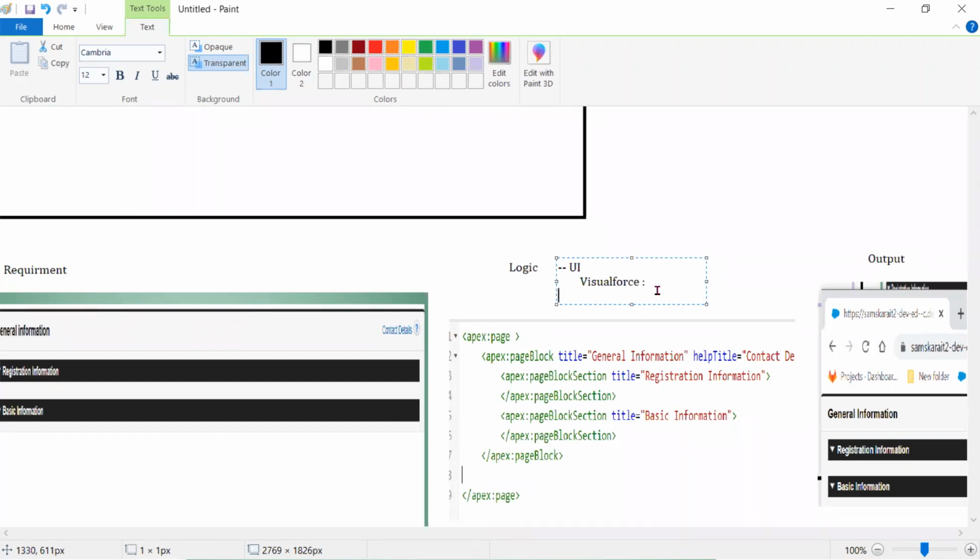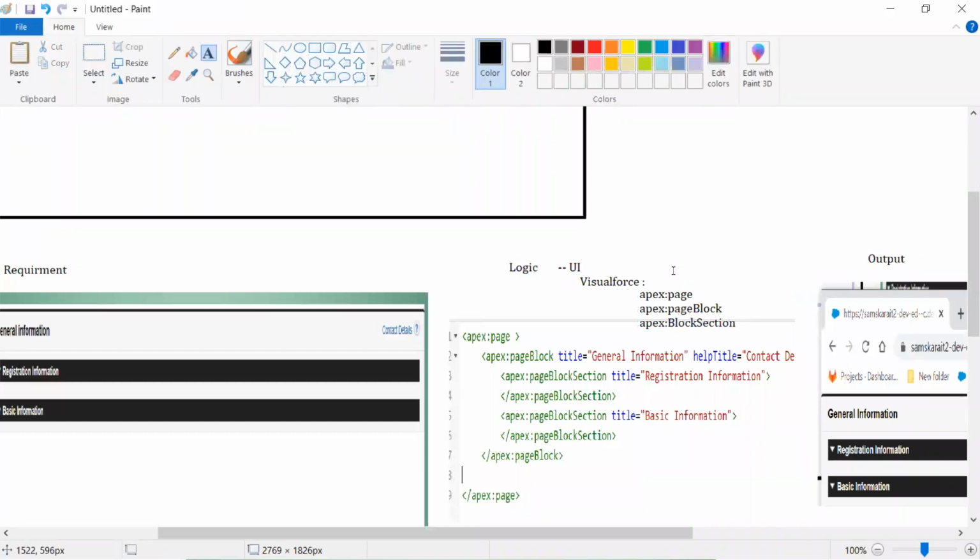Now what are the tags that I have used here? Apex colon page, Apex page block, Apex page block section. These three I have used. Clear, everybody?